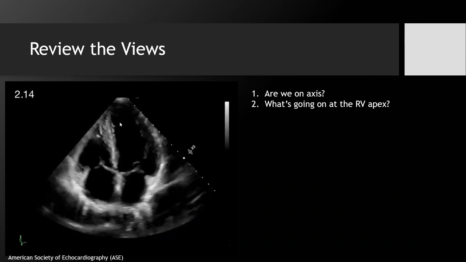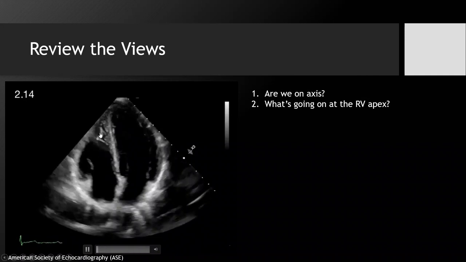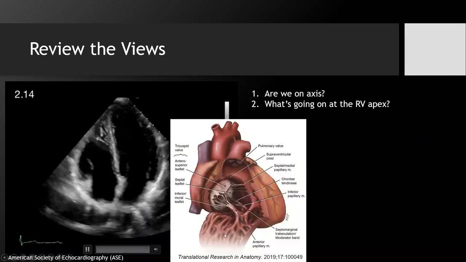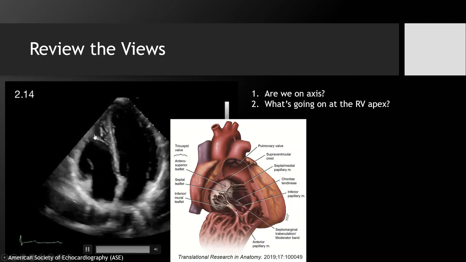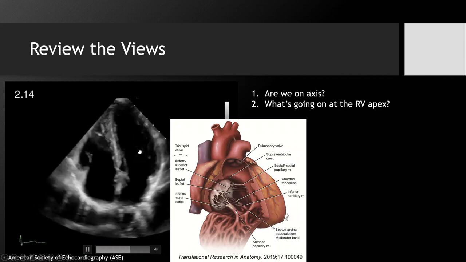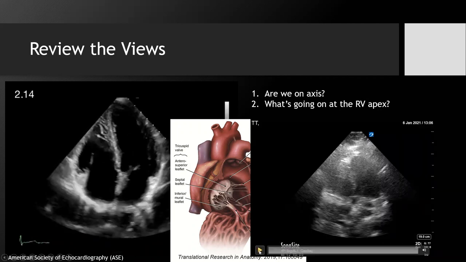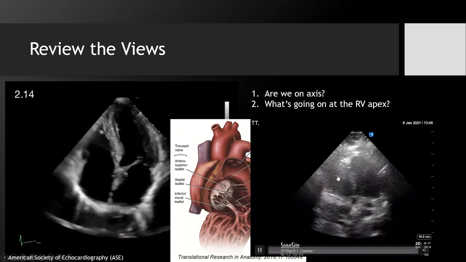Now, what's going on at the RV apex over here? You might pick up that there's some weird things happening. So I'd like to remind you that there are significant trabeculations in the RV, and that's what you're seeing here, in addition to a moderator band, and that's what you're seeing right here. Moderator band carries some of the His-Purkinje system, and if you're overgained or angled a certain way, you can sometimes make it look like this, which is one of my early echoes, where I saw this and I said, oh boy, we have an RV thrombus.